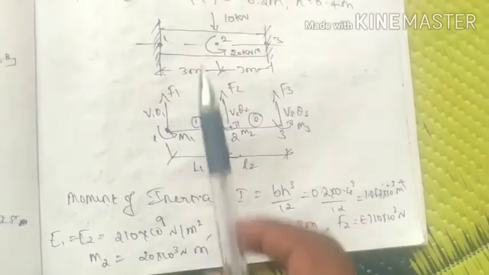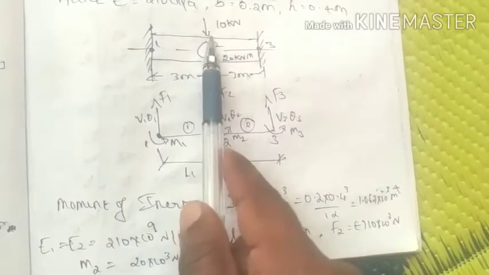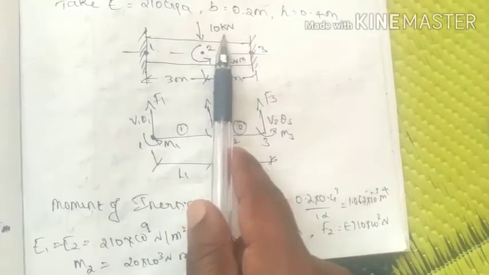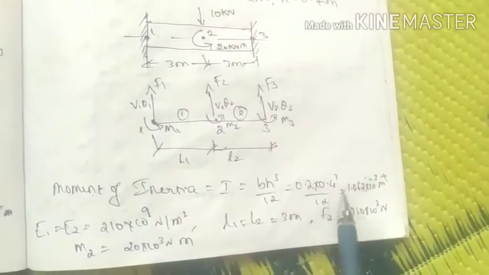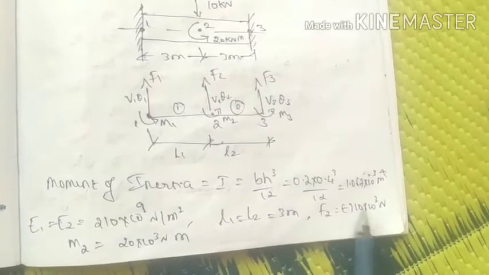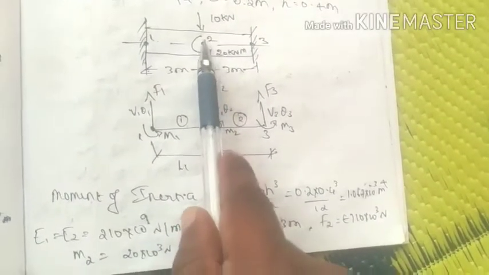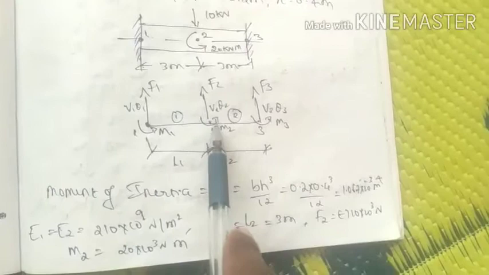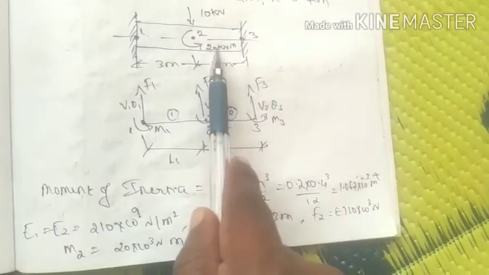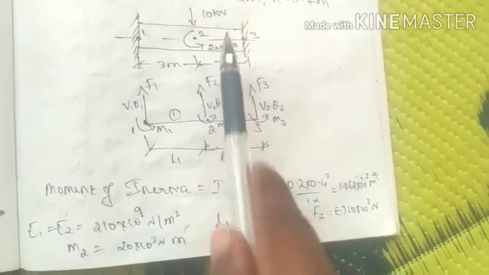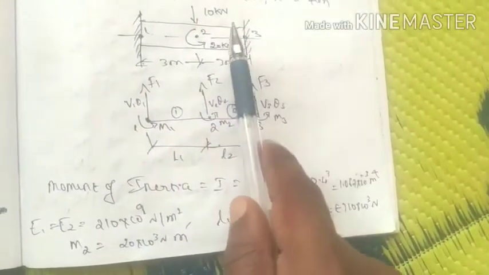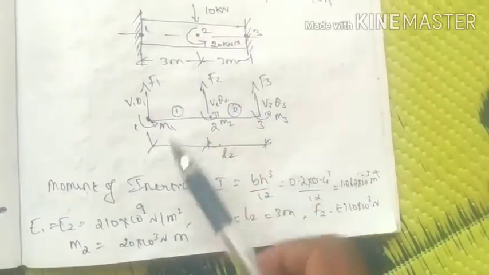And also the force is given, corresponding to point 2. Therefore F2 is 10 kilonewton, that is minus, because downward force we consider as negative. Therefore we consider negative 10 into 10 raised to 3 Newton, converted into Newton. And also the couple, that is M2. At this point M2 is acting in a counterclockwise direction. So counterclockwise direction we consider as positive. Therefore M2 is equal to 20 into 10 raised to 3 Newton meter, because we convert into Newton meter.